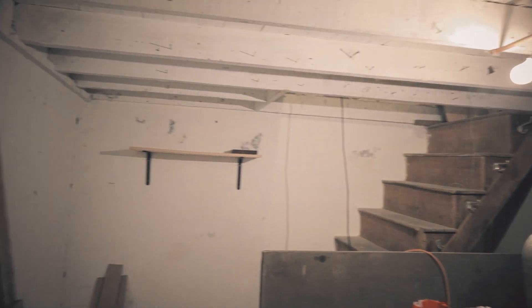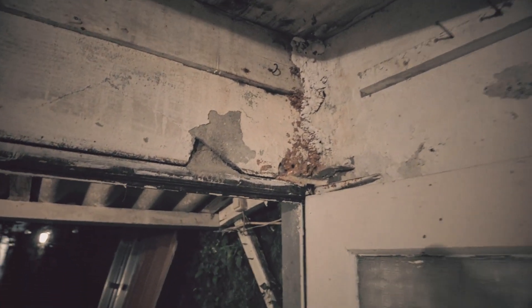Now we just need to cut these boards to make the floor and fill this hole. Soon we'll be removing those stairs, cleaning up the rest of the mess down here, and starting to build the structure on the walls — to put the rock wool and then some drywall. We also need to change the window, change the door, and yeah, there are some holes to fill. Lots of work.